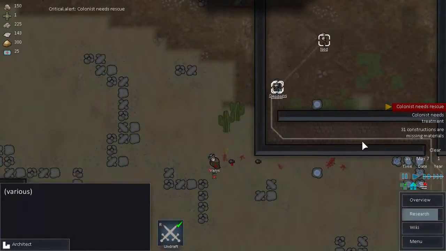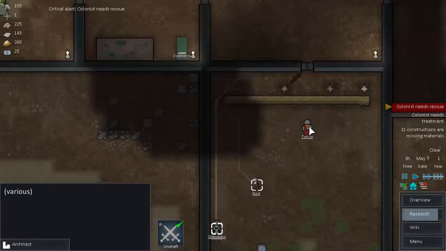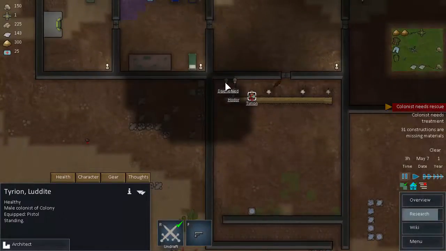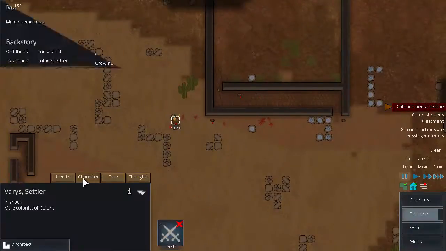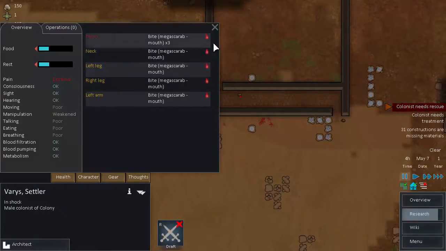The mega scarabs are not attacking each other, which is a little bit of a pain. Let's actually put our people up here. That'll be a good position to stay in. I would never imagine that a scarab would be able to take down a man. So that's absolutely insanely impressive in regards to these bug skills. Sucks to be Varys right now. Like, what did they do? They severely damaged his torso, right leg.